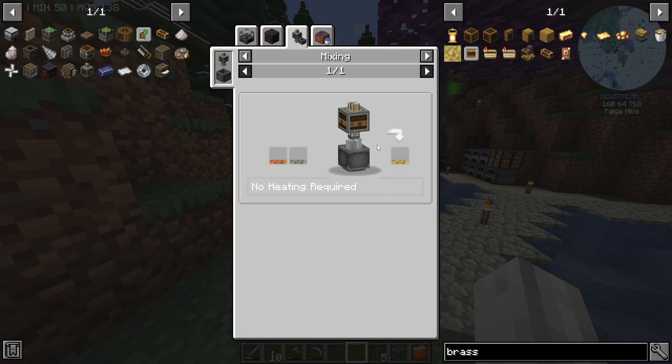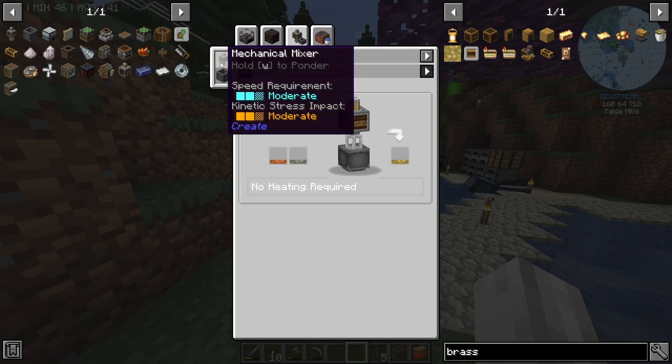Now, here's the tricky part that I'm not fully sure of. We might have to use buckets, but how do we get this stuff in the bowl? I imagine we just use buckets. We get a full bucket's worth of molten copper, we get a full bucket of zinc, we chuck it all in the thing. Sounds simple enough, right? Makes sense.